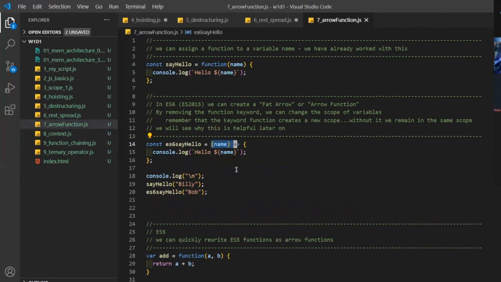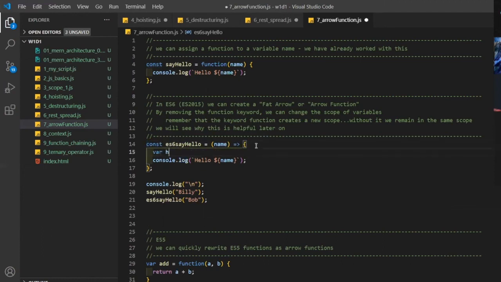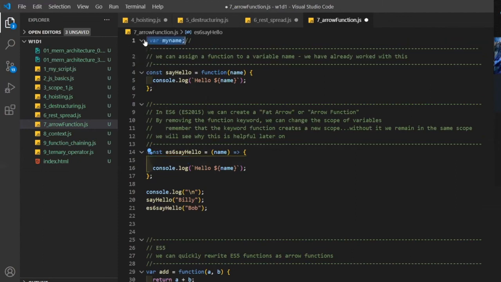Because it doesn't float up like it would as if it were declared a function. So a const would not float. But if I made a variable, then this variable would actually float because there's no function name, no function. So it can float all the way to the top.